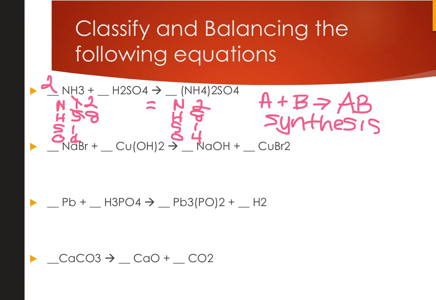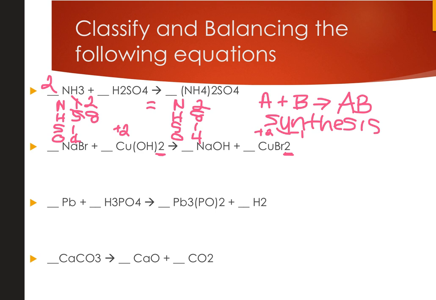All right, on the next one, I have NaBr and Cu(OH)2. So those are two compounds, and I noticed that the Na hooked up with the OH and the Cu hooked up with the Br. So let's talk about that. Na is +1, Br is -1. Cu, because of this 2 here, was +2. And the OH is -1. So everything's +1, -1 with the exception of Cu. So when Cu came over here and hooked up with the Br, it was a +2 and a -1, so we had to bring down that 2.